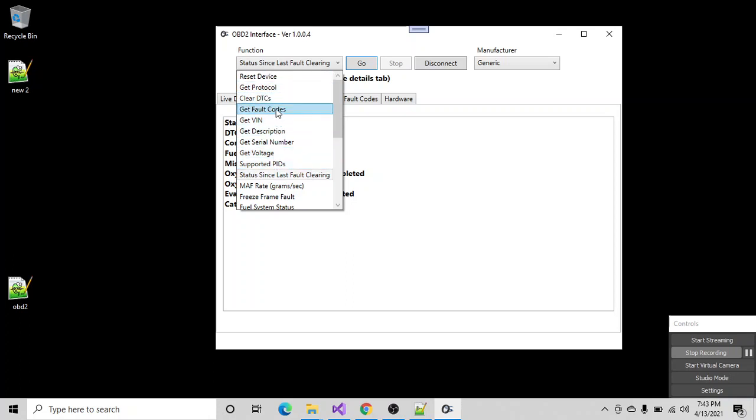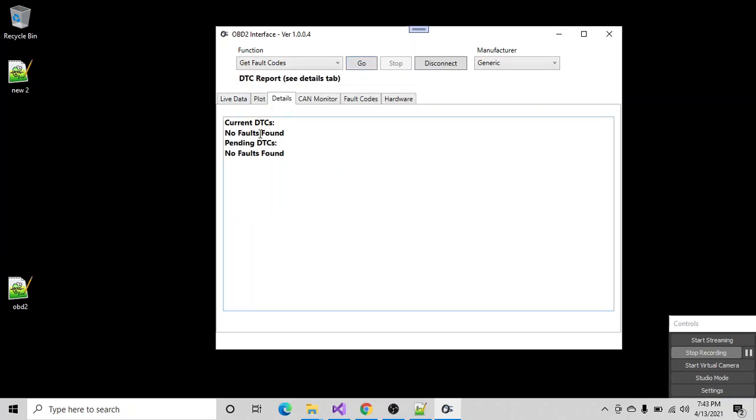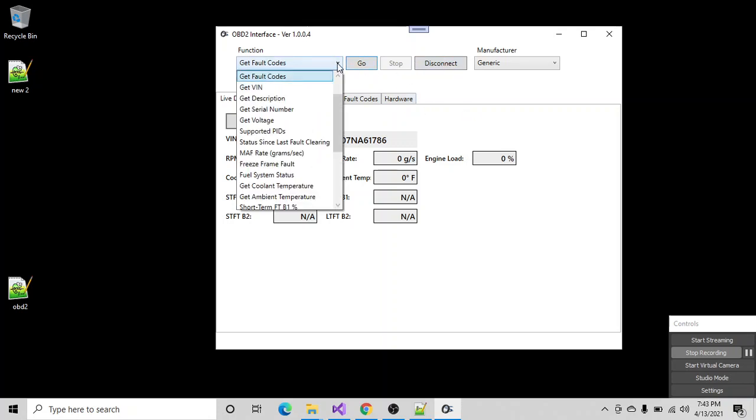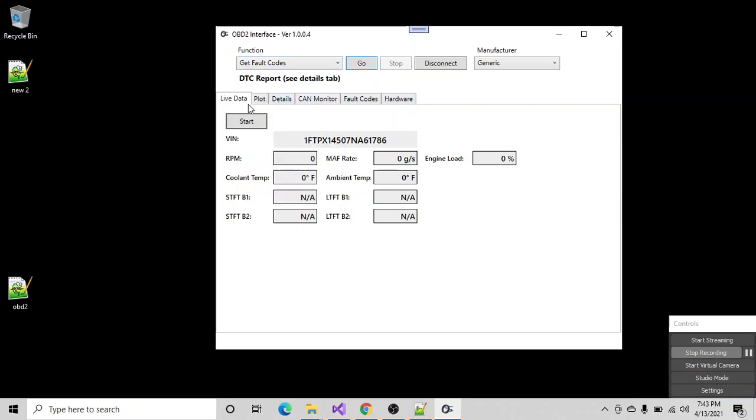Also, I'd be curious if you're able to get fault codes. I still haven't tried getting multiple fault codes. I'd like to see if anybody could do that. That'd be cool if you have some fault codes running. I guess I could go unplug some stuff, but this is about the bidirectional OBD2 stuff. Okay, so there it is.